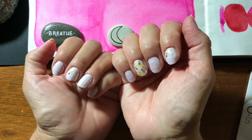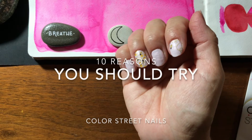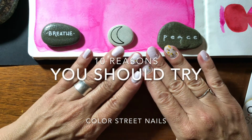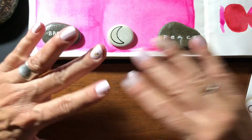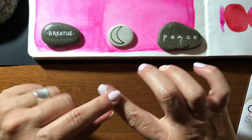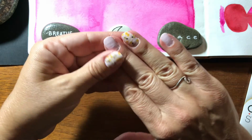Okay, so this is the end result. I didn't have time to do a full manicure on my nails, so they don't look 100% their best, but I just needed to get some polish on them because when I do my art videos, I like having polish on my nails because it looks nicer. But after you stick these on, you can rub some lotion into your cuticles and you're good to go.